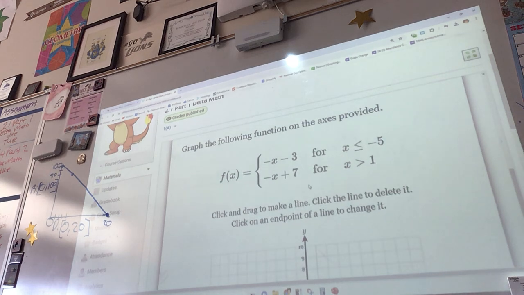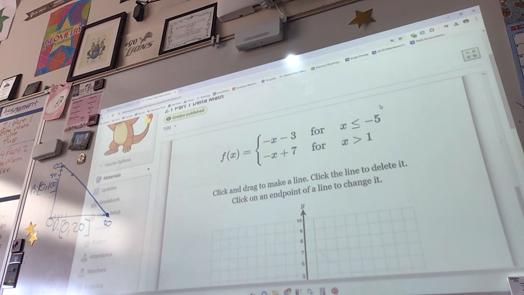If you do not, however, you might have something that looks like this. It has x is less than -5, that's what's happening on the left. And then you have x is greater than 1, that's what's happening on the right. So we're going to need to make 2 separate graphs, and these ones, because they're open-ended, instead of circles, will have arrows. Okay? So, this one right here, x is less than -5.